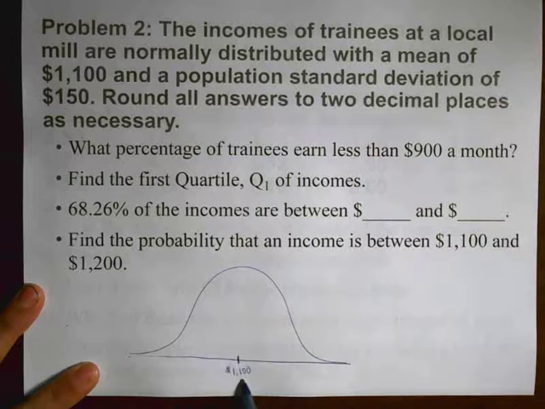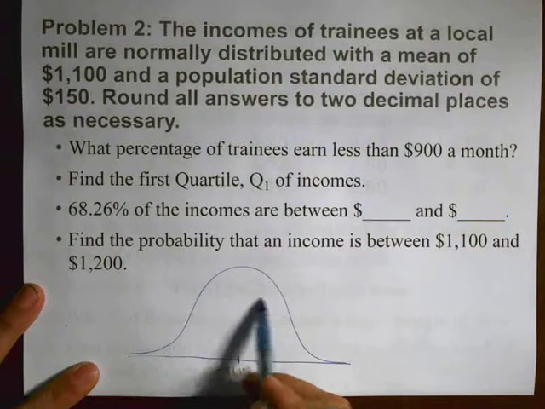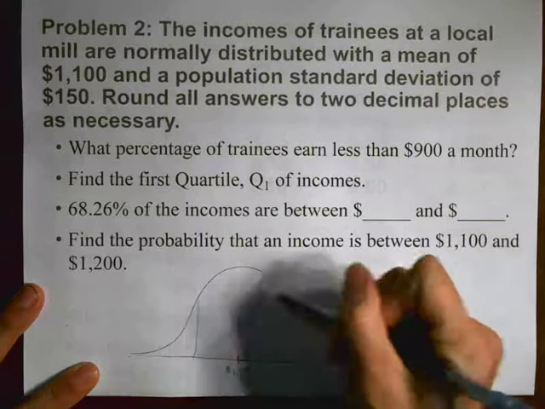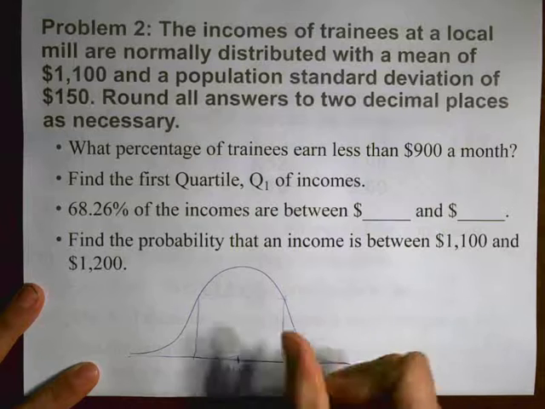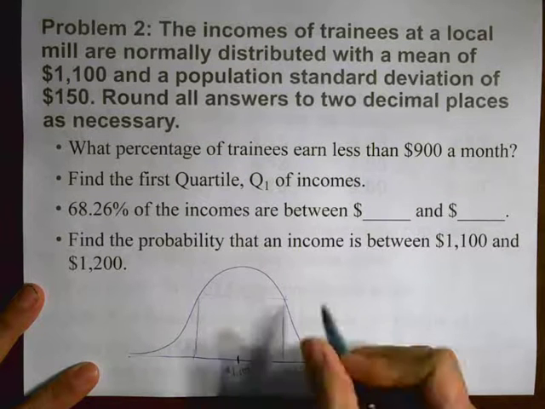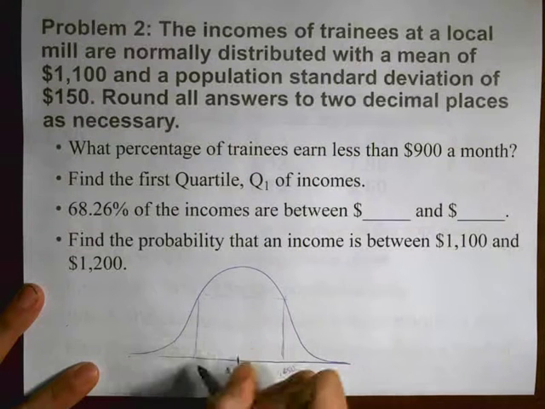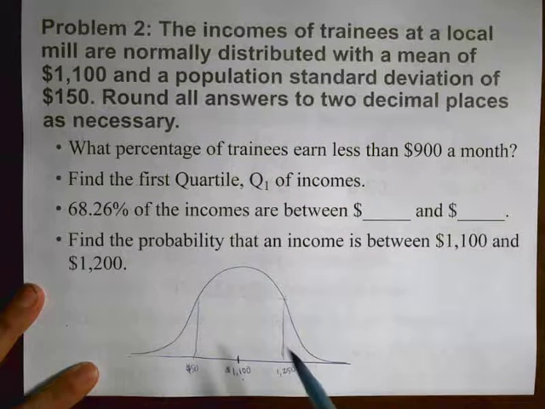That corresponds to a z-score of 0, because the z-score of 0 corresponds to the mean of the data, and a standard deviation of about 150. If I look for a height of this curve that's about 2/3 as high as the top, that's where I'll write my one standard deviation. 150 plus 1,100 is 1,250, and going down, 1,100 minus 150 is 950. So that's what my distribution looks like.